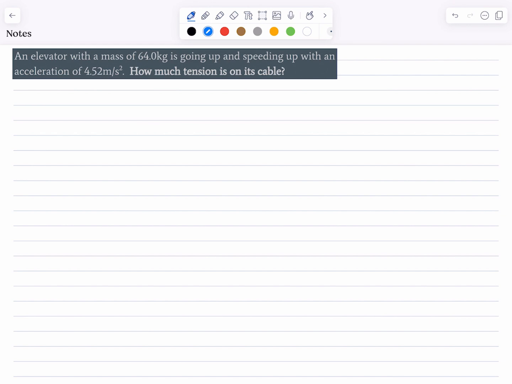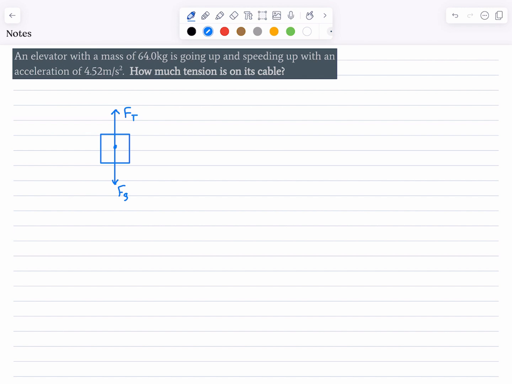So with any free body diagram problem, we start with a free body diagram. I'm going to draw one real quick, and keeping it nice and simple, I'll just use a box. There are only two forces we have to worry about in these problems: the gravitational force on the elevator and the tension force on the elevator. Both are along the vertical axis. So I'll draw one vector here for gravitational force, and then another vector here for tension force.